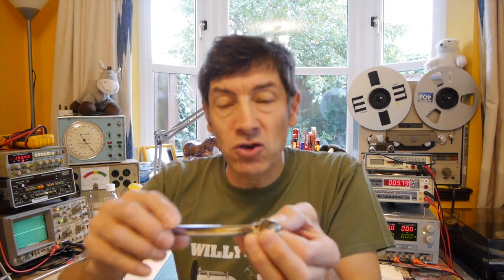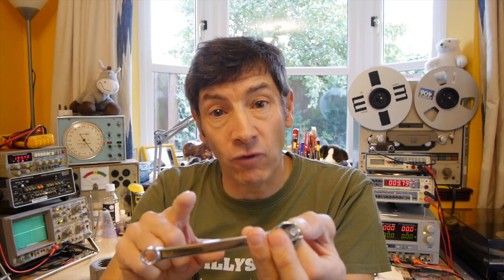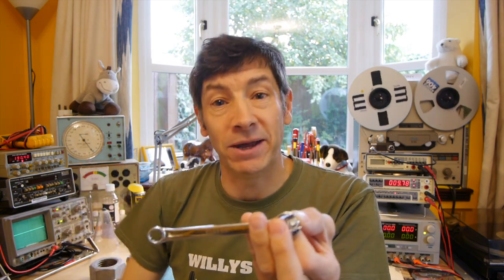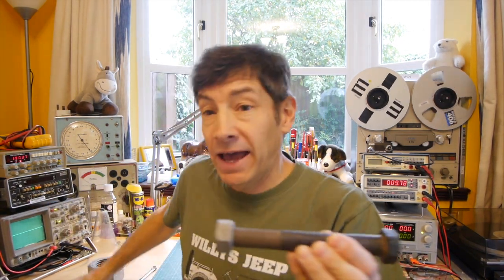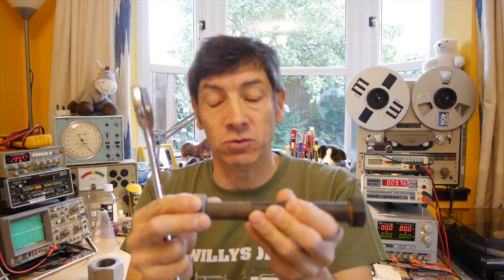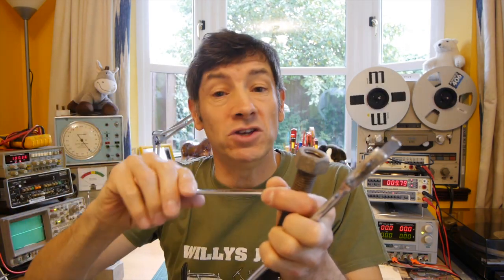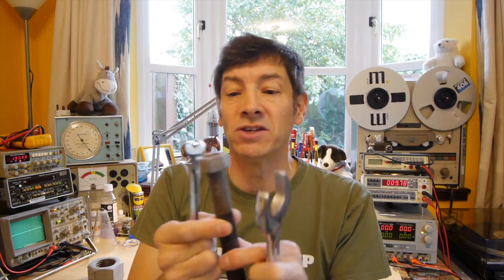Torque tells you how effective a force is at rotating, and we call this a moment. It's the force at 90 degrees to the direction of the place where the force acts to the centre of the pivot, multiplied together. To keep that simple, if you want to undo something that's tight, you can use a small force but apply that force a long way from the centre of rotation. So why do we need longer spanners for bigger bolts? Here's a larger bolt and nut, and we normally need a much longer spanner to do up or undo this one. The reason is that these can be done up with a much, much bigger torque. In other words, there's no way you could undo it with your fingers if it was tight, and even if you had a small spanner with wide jaws so it fitted the nut, even at this distance, this distance times by the force that you put on it still wouldn't be a big enough torque or moment to undo the nut.